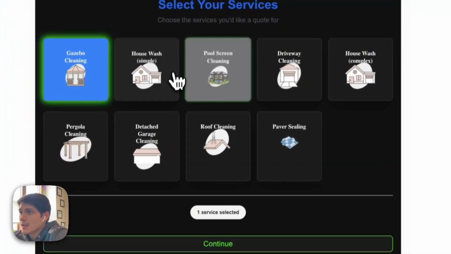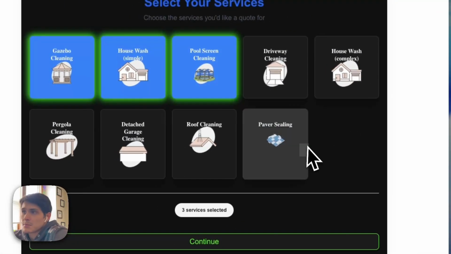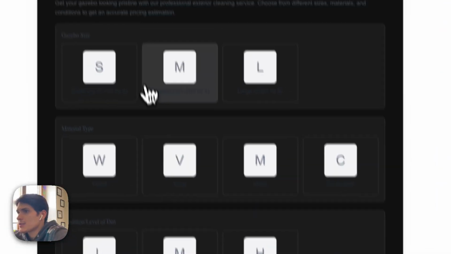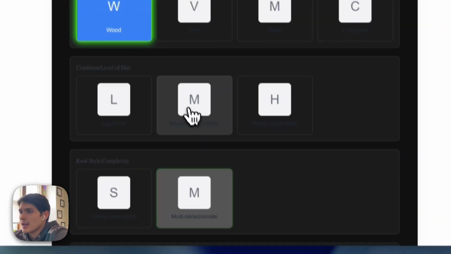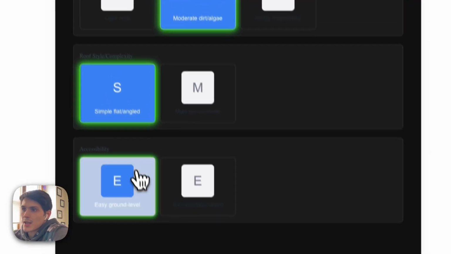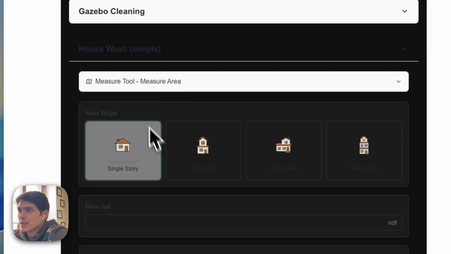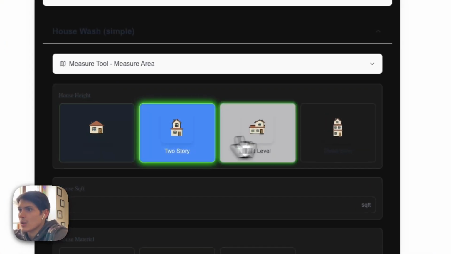Okay, now you can see the font is white. It's a bit easier to see. It's blue when it's selected, which I'm not a huge fan of, but it'll be fine for right now. Now this is the same thing. We'd want to make sure that we make the font for all of these questions white as well.